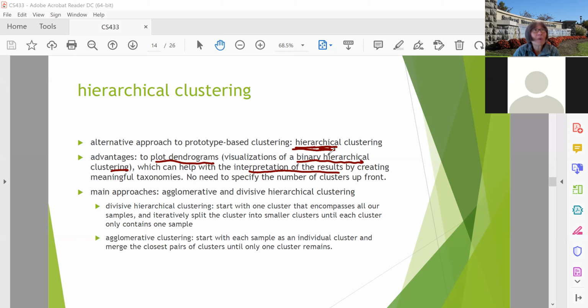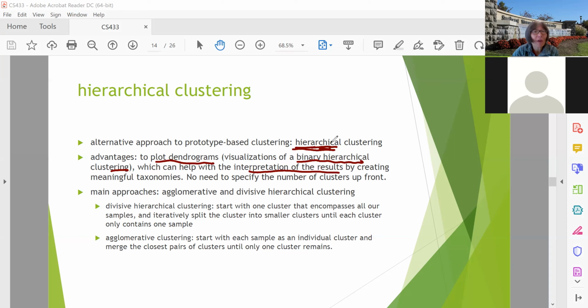And if you recall previously, for the decision tree, we also borrowed the idea of using visualization to help with the learning. So here we use another kind of plotting, we call it dendrogram. So we will see.